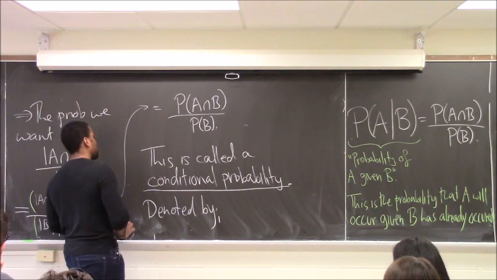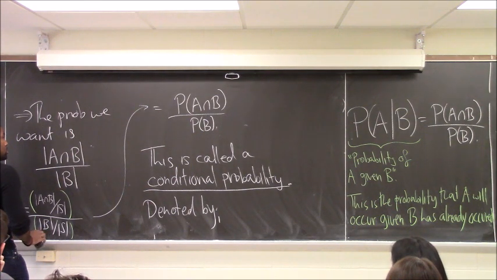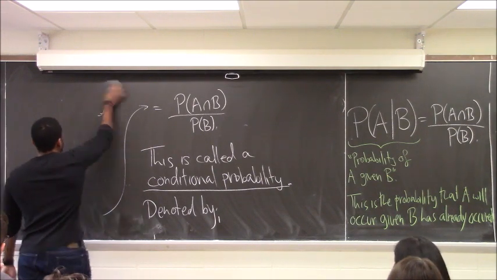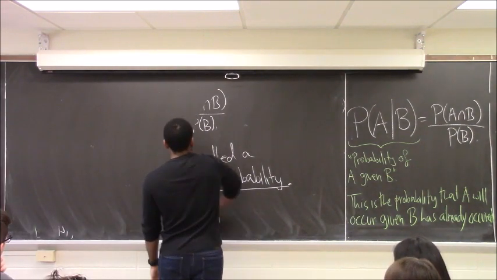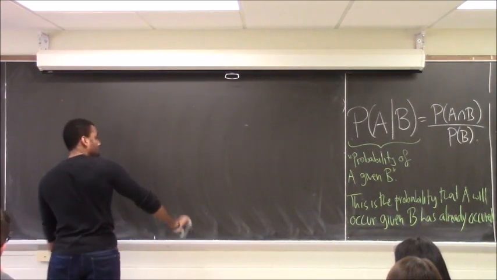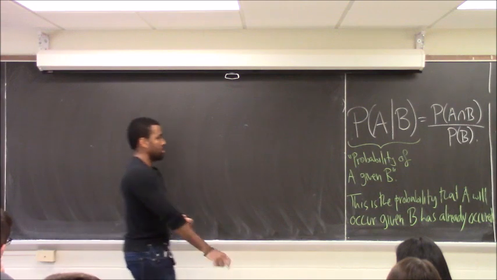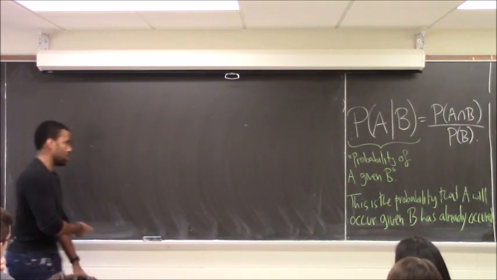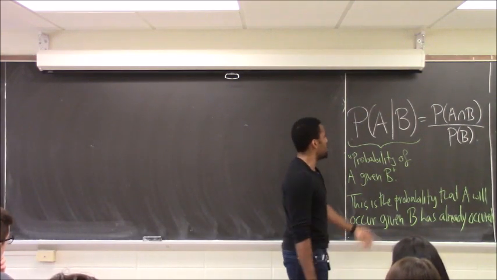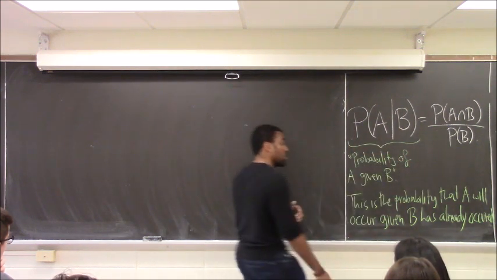Let us introduce a new idea. Do I want to do that now or a little bit later? Let's do it now. Doesn't really matter which one I do first. The order is not going to matter. Okay, so that is a new kind of probability, probability of A given B. If you want to know what is the probability that some event will occur, given that you know some other event occurred, this is what you have to figure out.